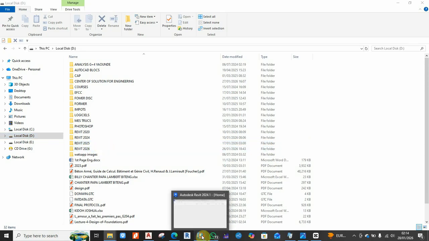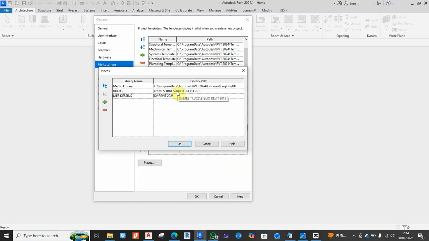So I have signaled the link to that folder in Revit. Suppose I wanted to make another folder appear here. I'll just click on plus. I'll give the name. Let me call it Revit 2026. What I'm basically doing is all my drawings of 2026, I want to store them in this folder.